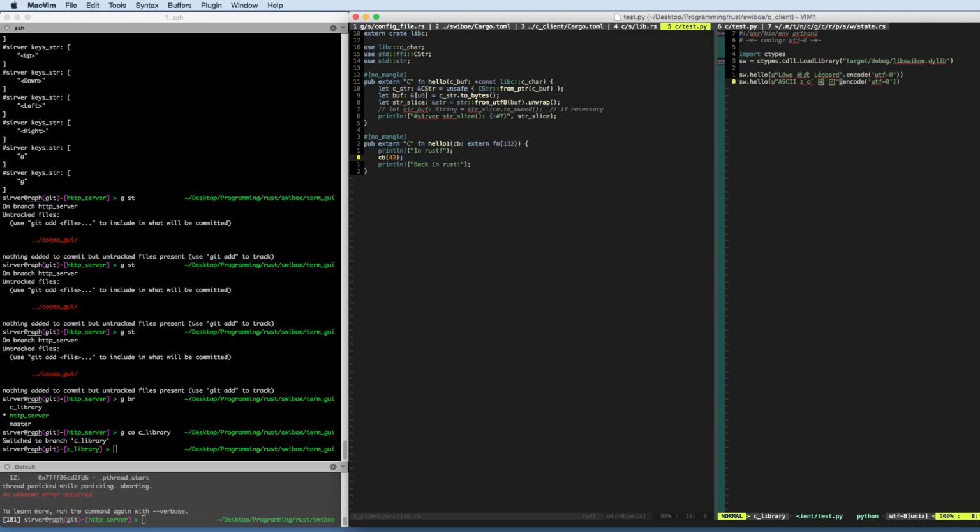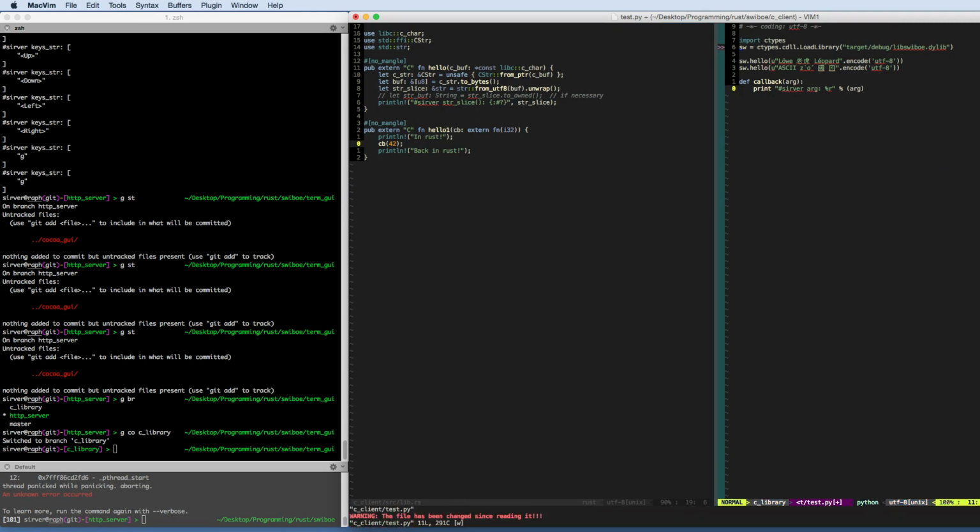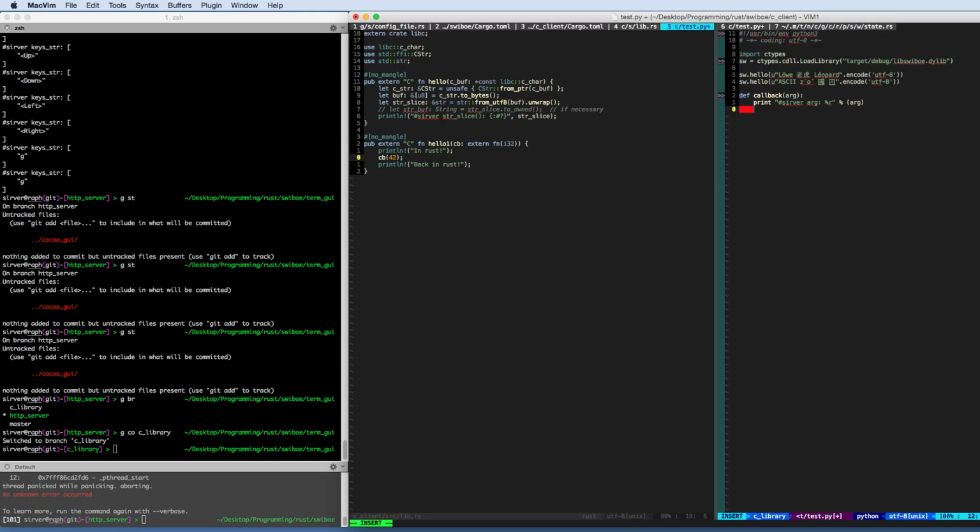And now, of course, I can define a function for a callback here in Python. So we define our callback function here, and that takes one argument, and it will print that out, right? But how do I pass that now? So if I just call hello1 callback like that, that will never work. I have the feeling that this will not work.